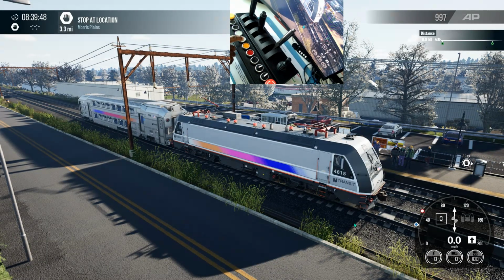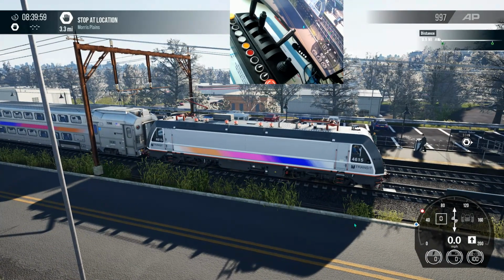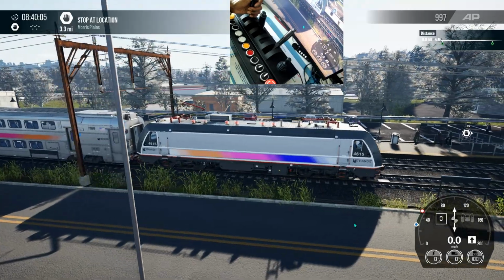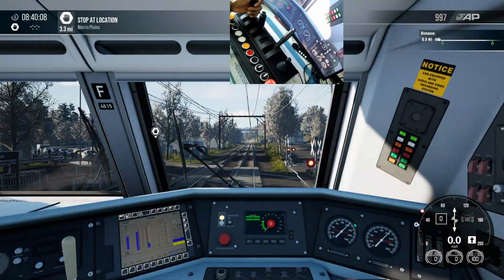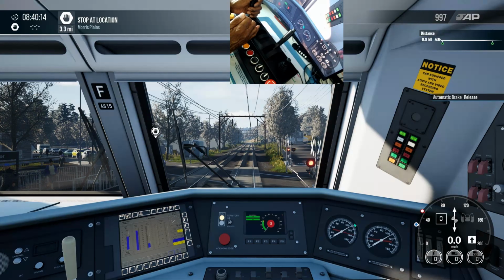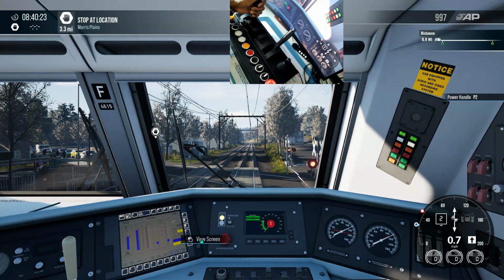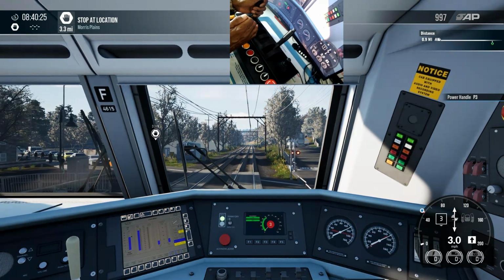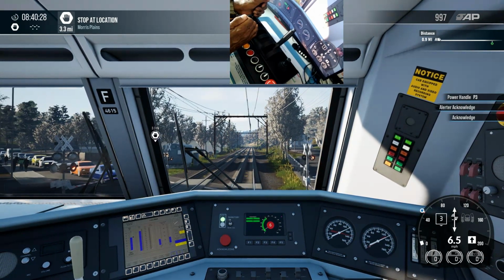But anyway, if I open doors, you can see the doors open here. Well, I guess it's not opening. I guess there's no platform, so maybe it won't let it open. Well, we'll try that demonstration at another station. Alright, let's go back inside and get going. Release. Let's see what happens when we power up. Yeah, there we go. We see power applied, and yes, we sure are moving. Alright, the next station is 3.3 miles away.